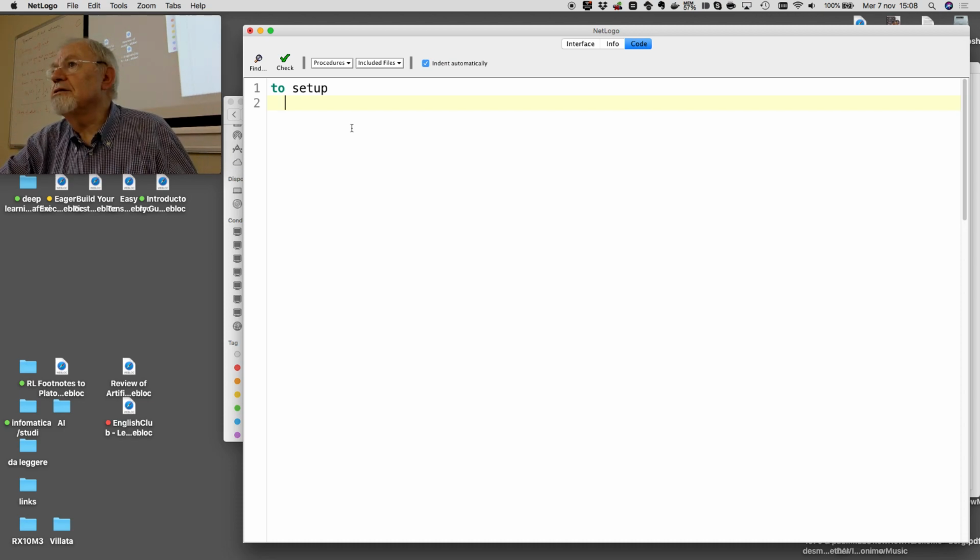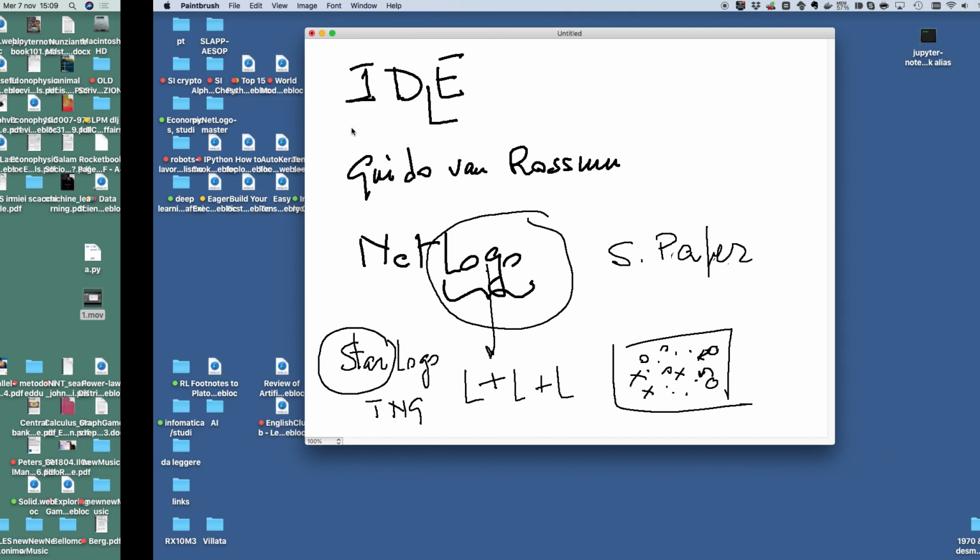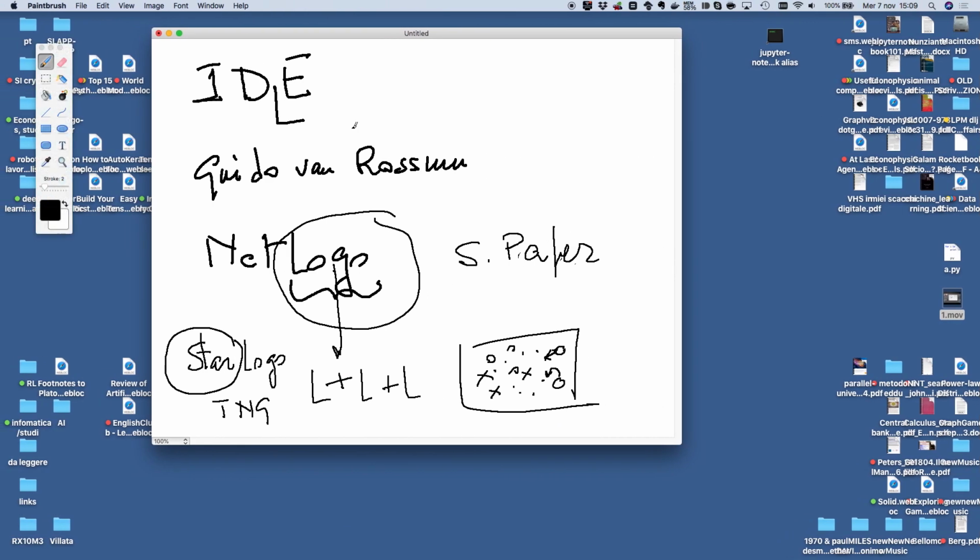But NetLogo is written upon a wonderful language of the 50s whose name is Lisp. Lisp means list processor. Maybe it is the most complicated creation of the computer scientist's mind.